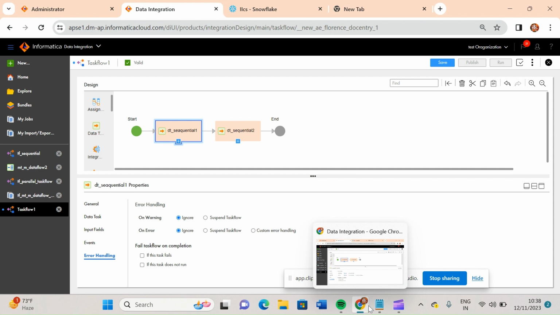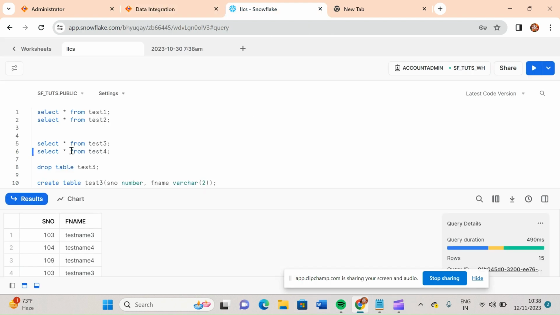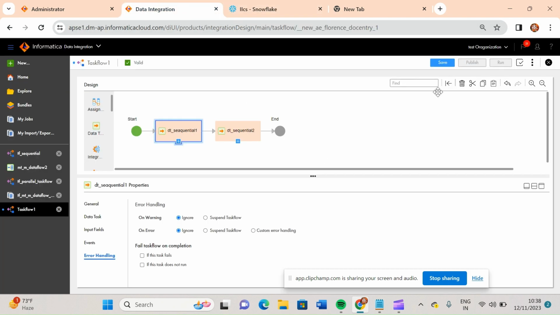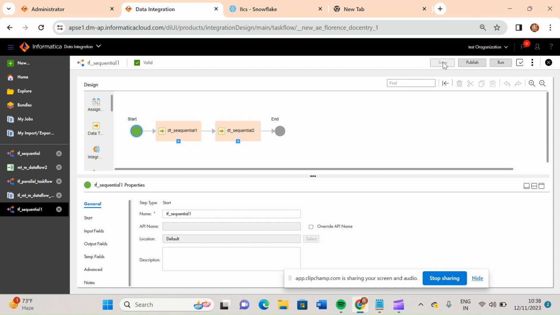For the time being, I am going to drop table 3 and in its place I'm just providing varchar 1 only. So it should fail, because table 1 data is getting inserted into table 3, and the data length of this column is more than varchar 1. I hope this fails. Let us go and execute this. Let me save this and run this.